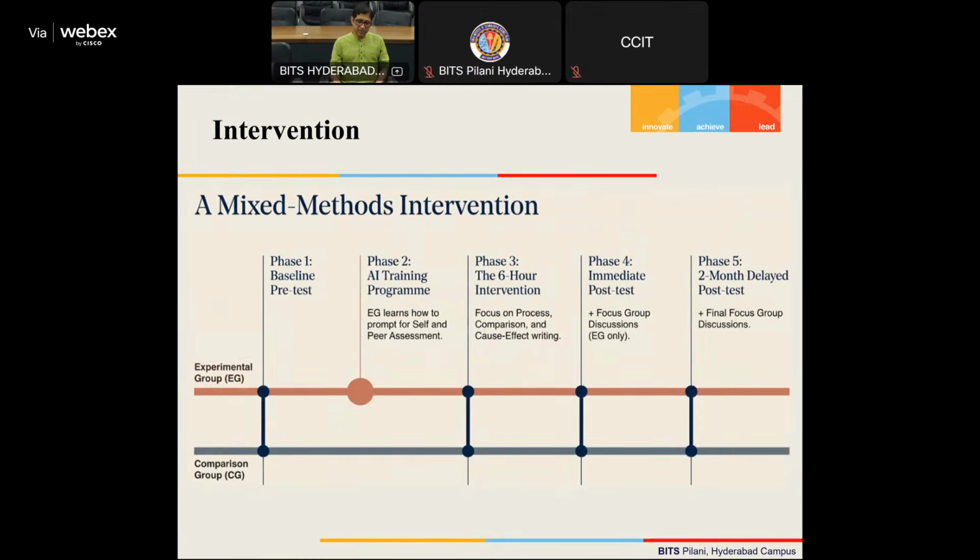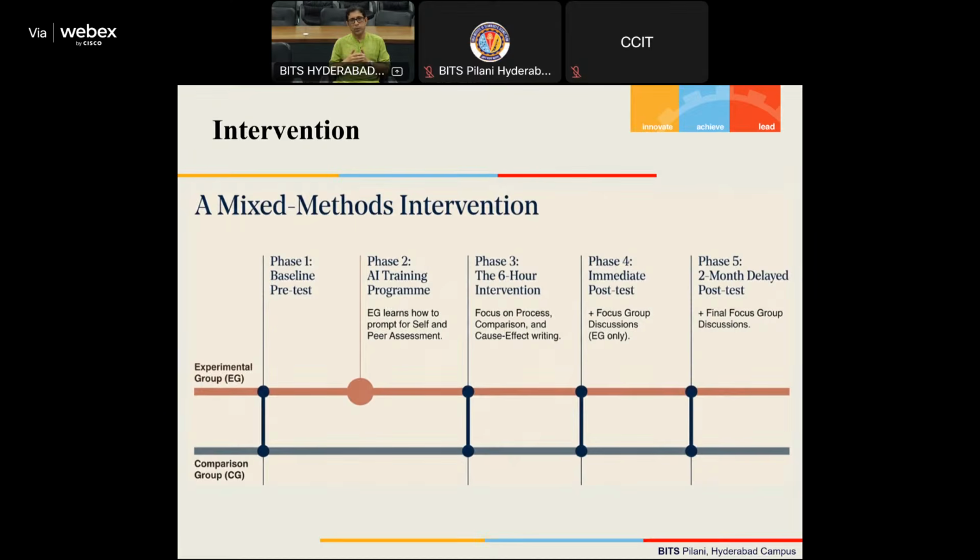When we started the study, it was a mixed methods design. I'll tell you why I used mixed methods. When you do a statistical analysis and find results, that becomes one part of the picture, but it doesn't really capture what students think and feel about what happened in the classroom. They don't have a space to talk about their experience if you take only statistical details. So I thought some qualitative information regarding the experience of using ChatGPT in the classroom might help.